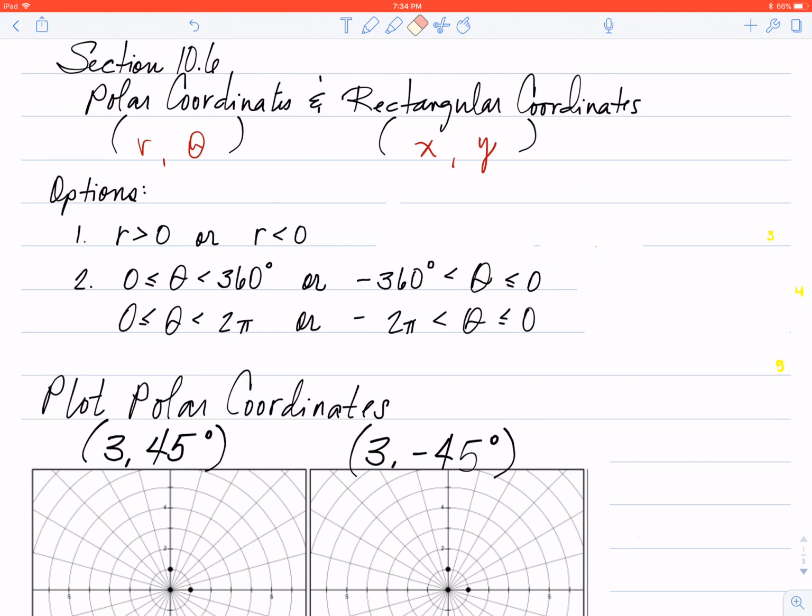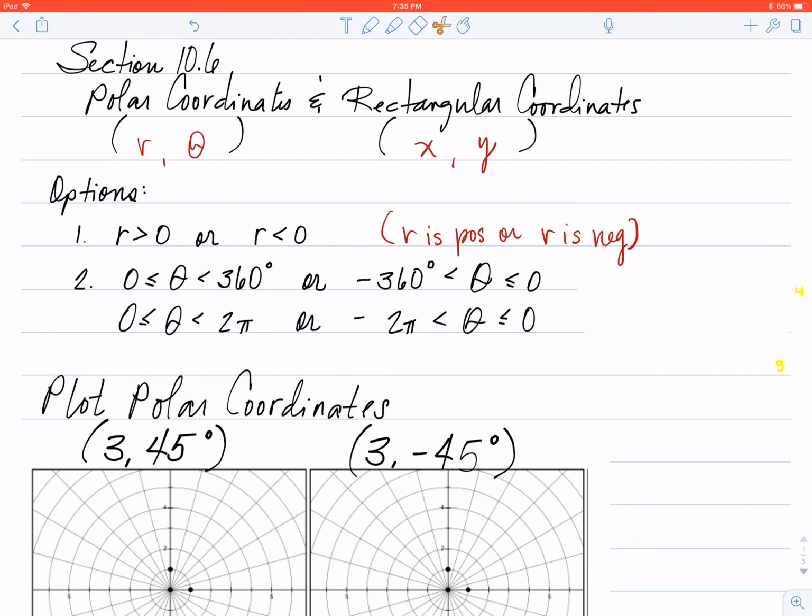Now, I want you to understand that I have several different options here for polar coordinates. First of all, I could have a radius that's greater than 0 or a radius that's less than 0. We understand by now that in English means that I've got a positive radius or a negative radius. This is the very first time that we can actually deal with a negative radius. We've never dealt with a negative radius before. I'll teach you how to do that in class, but understand that my radius can be negative, my radius can be positive. Then you'll notice that I have some options for thetas.